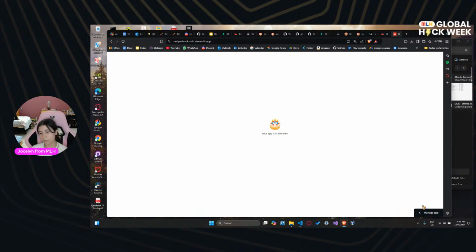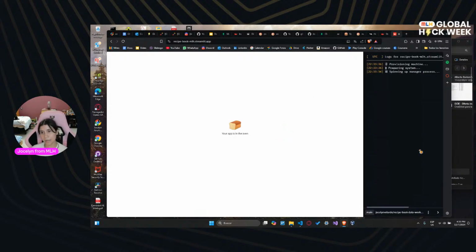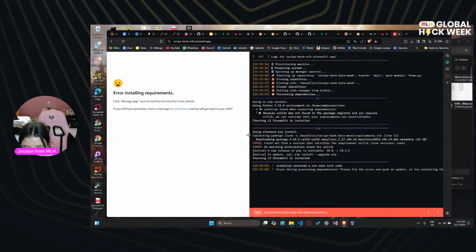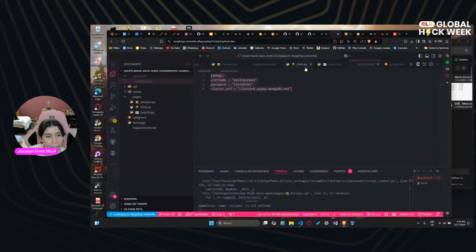Most of the time, if we click here on Manage App, some errors might appear, and it's pretty normal, especially things like this, like error installing requirements. So it says that for PyMongo, no matching distribution found for urllib. In that case, you have to return to your repo, and you don't have to go through the whole process again.